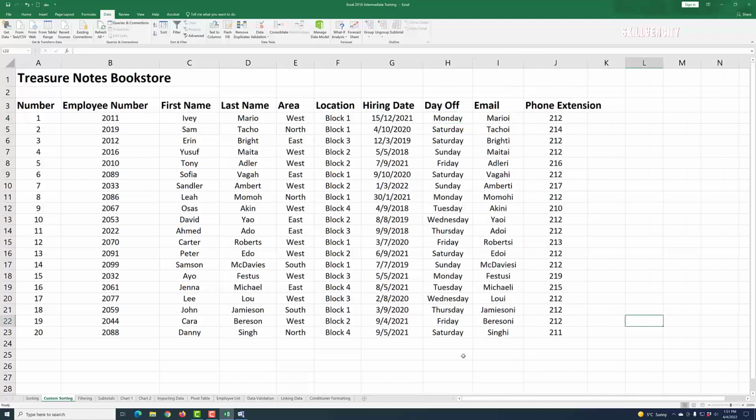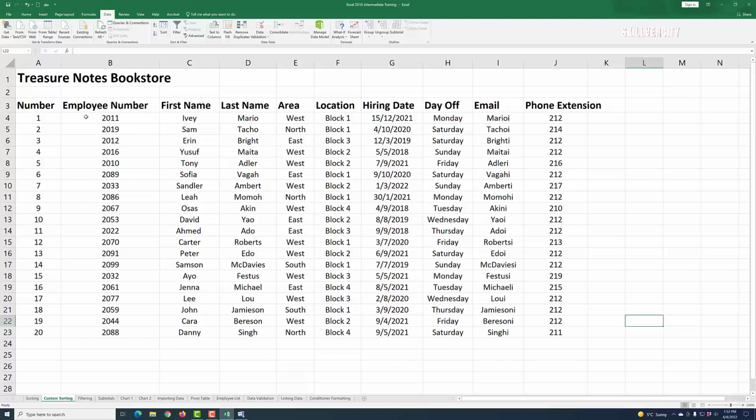So what we want to do here is to be able to know easily when employees are off. The way it is now, we have to go through each of the names to find the date that the employees are not working or that they are off.